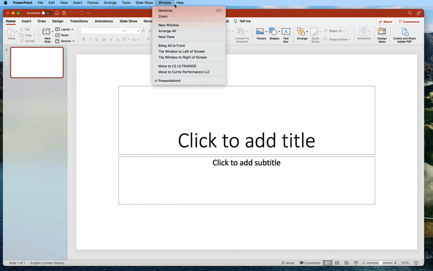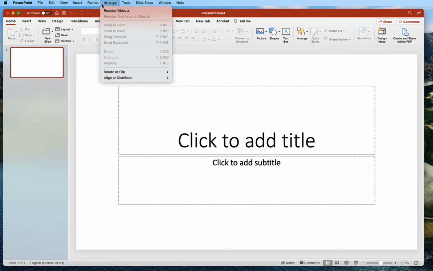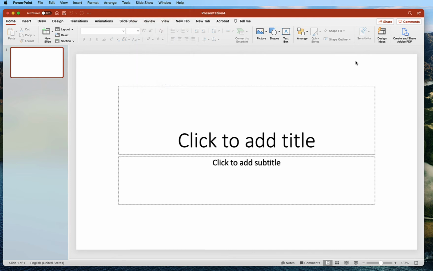So some of us who are old school PowerPoint users, in the old days we used these menus a lot. But with the new version of PowerPoint, the PowerPoint that we've been living with now since roughly 2000, we don't have to rely so much on the menu bar. So we can actually rely mostly on the options that are built into PowerPoint.